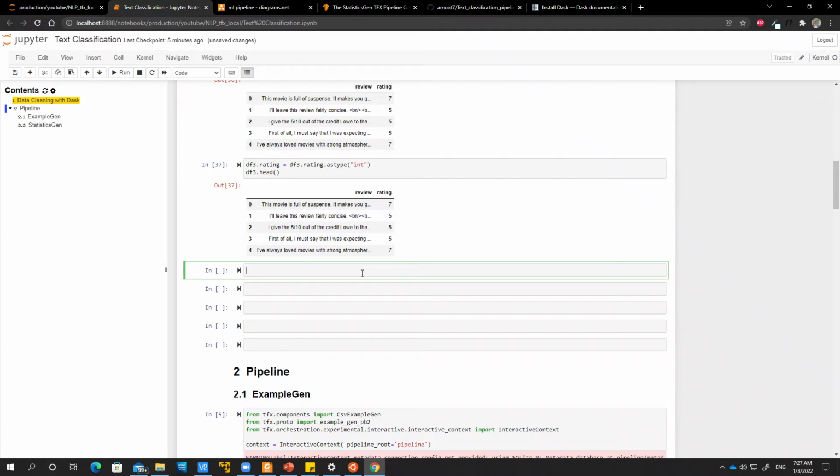I'll say df3.rating will be equal to df3.rating greater than 5. So if the rating is greater than 5, it will be true. And after that, let me make it an integer so that we just have zeros and ones.